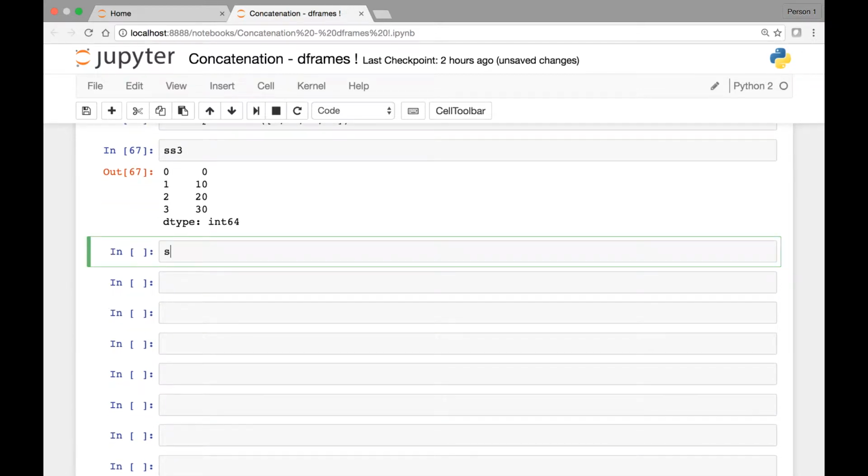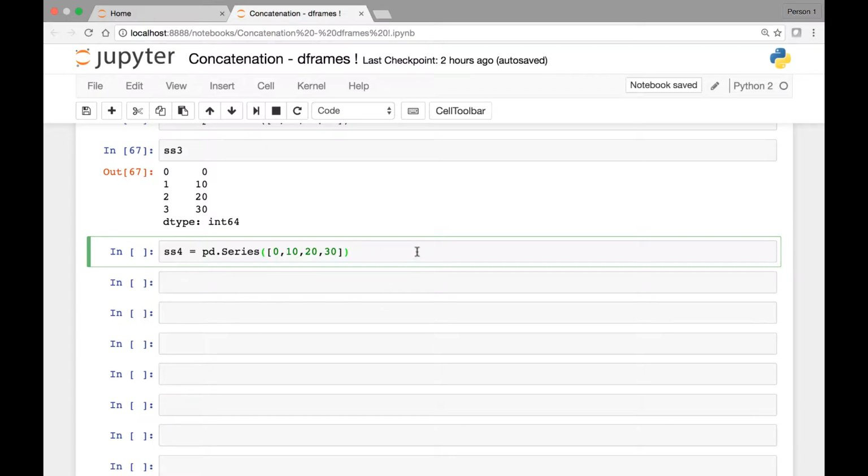Let's create another series object and store it in a variable called ss4. So pd.Series, and I'll pass a list of numbers, let's say 0, 10, 20 and 30.